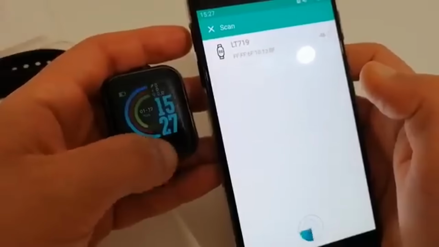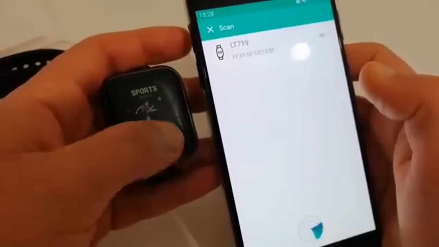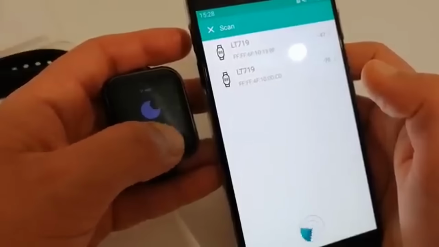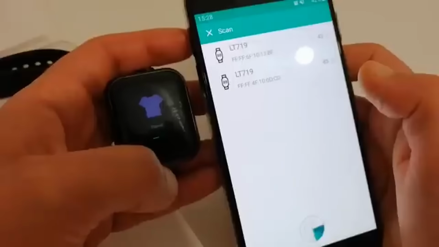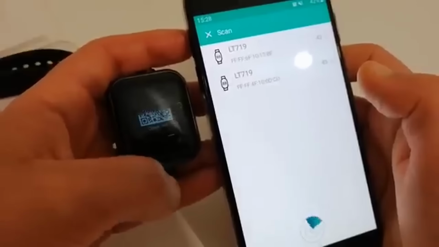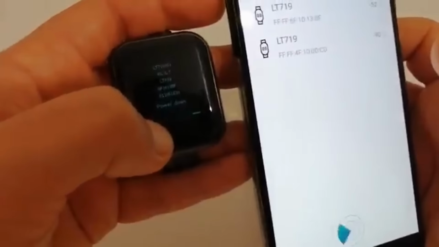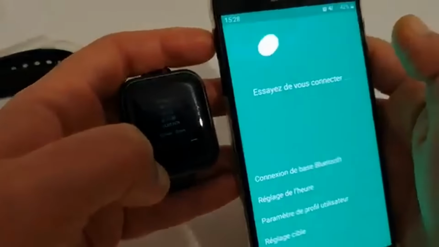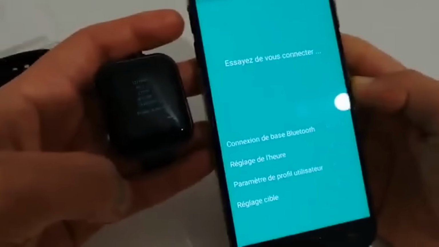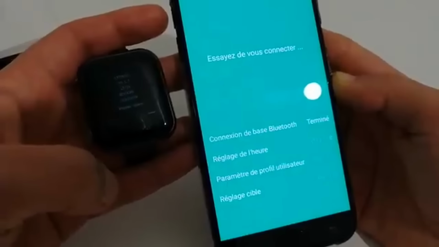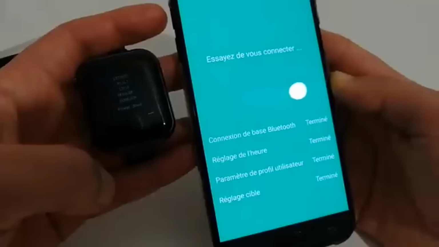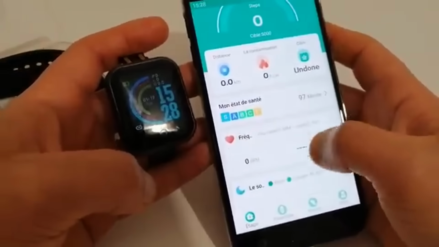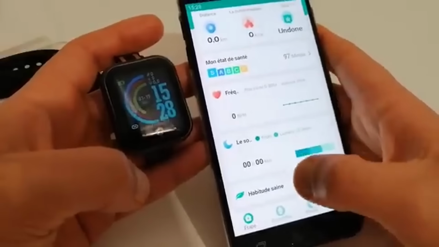So here, I will try to continue here to show you the rest. So we are going to press more. There you go. And here, on the fourth line, we have the 13 BFs. I find 13 BFs here. The first one, I click on it and it connects quite easily, quite quickly. There you go. So here, we've gone through everything a little bit.